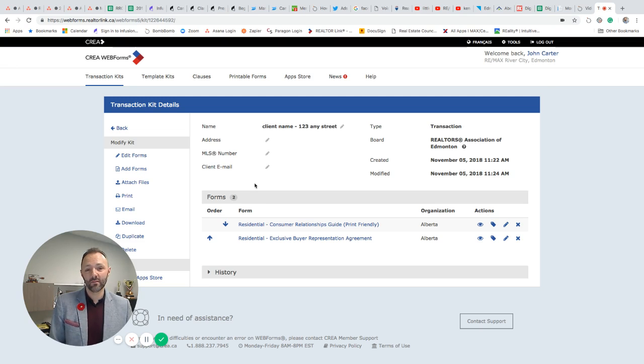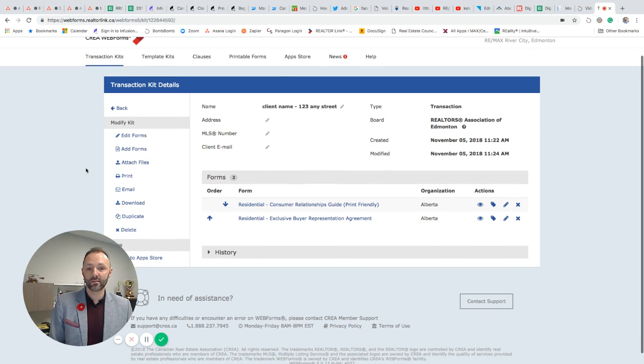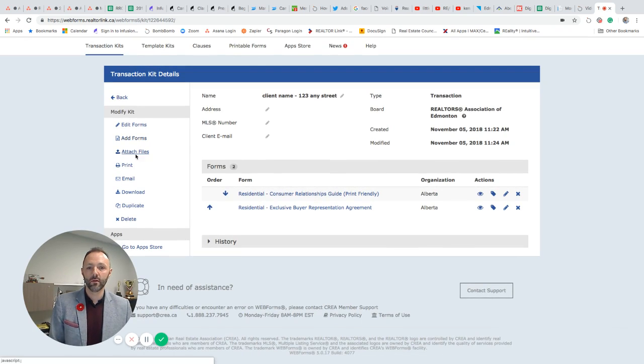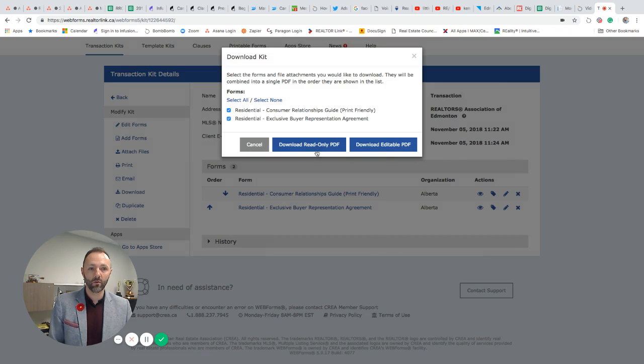There's no precedent in court yet, but I anticipate that there may be in the future. So it's just a good risk mitigation strategy to make sure you're reviewing the contract with them over the phone if you're not meeting in person. So in this case, you can then download all of those forms once you've edited them appropriately.